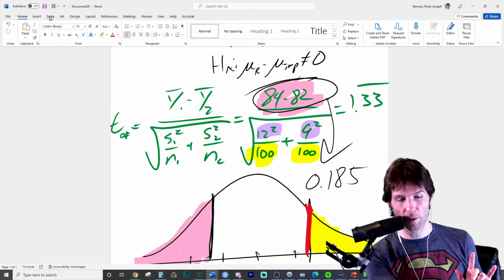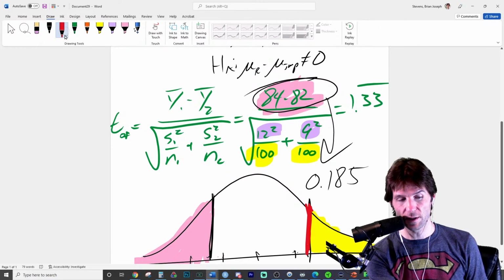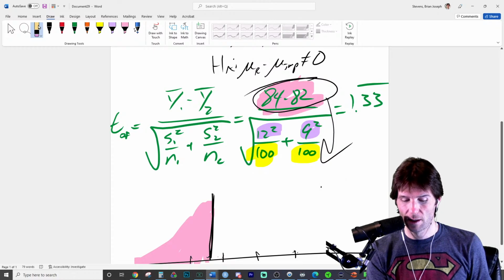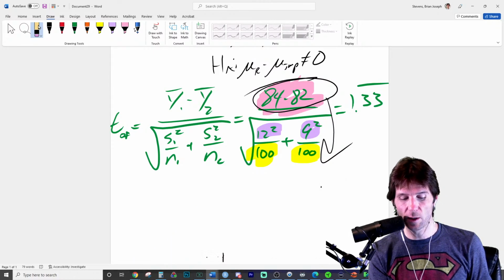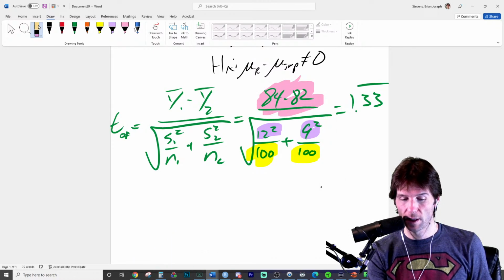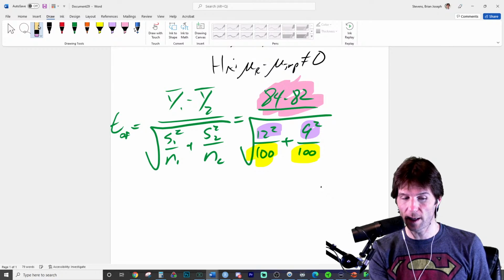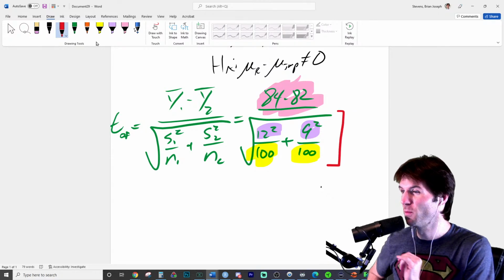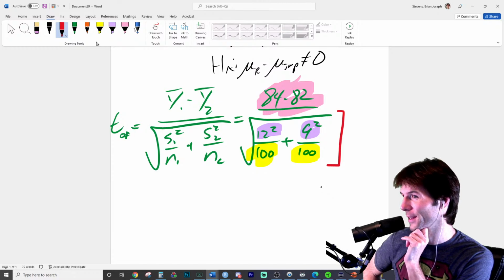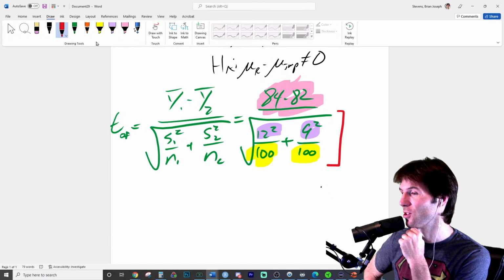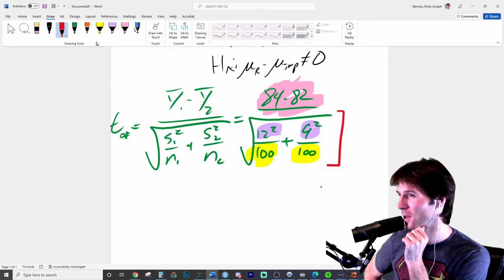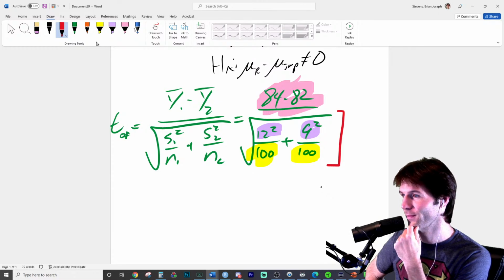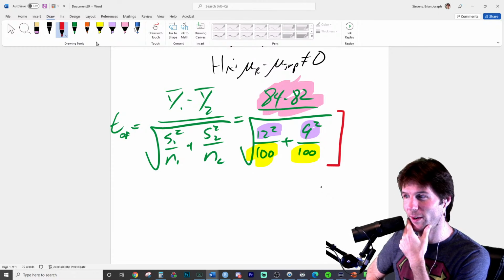If we go back to when we were solving the formula, watch this. Do you remember mathematically what the standard error was? The standard error of the equation, this bottom portion right here, solved out to what? I'll see if you remember. It was like 1 point something, because we divided 2 by it and got 1.3333. Do you remember what that standard error was?